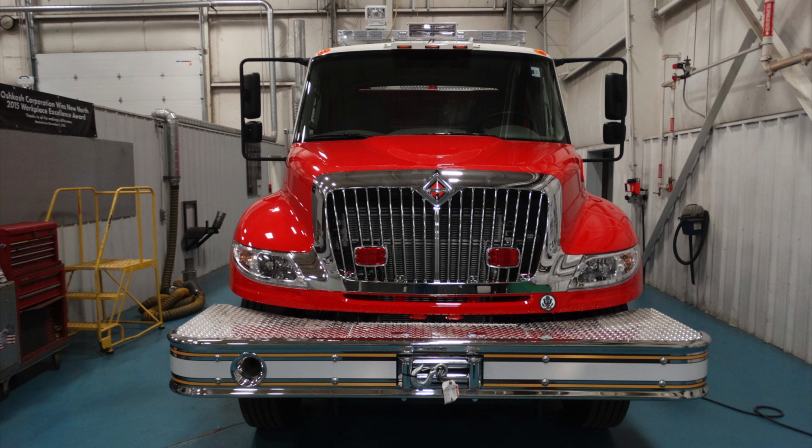Starting with the front bumper of your apparatus, on the passenger side mounted on the face of the bumper is an air horn. Moving over to the very center is an electronic winch.